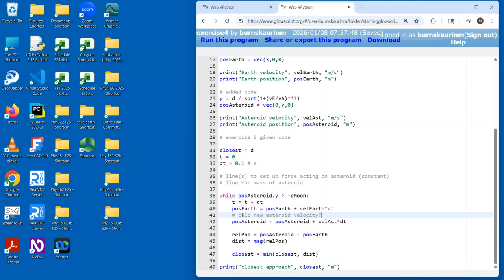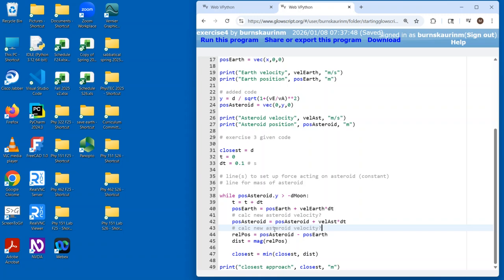Because if you recalculate the velocity of the asteroid here on line 41, then it's that new velocity that will be used on line 42. Or you could say, I want to use the old velocity, the velocity at the beginning of the frame. In that case, you're saying I'm going to use the velocity at the beginning of this time step to calculate the new position of the asteroid, and then calculate the new velocity of the asteroid.